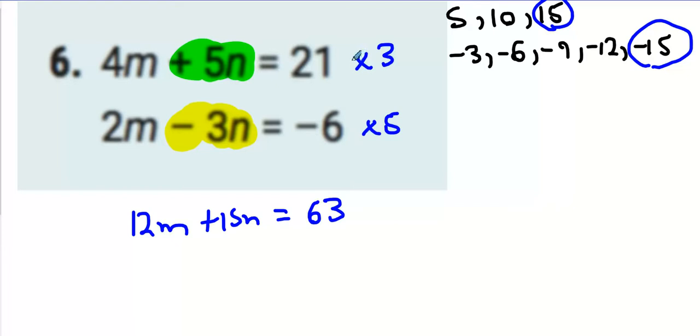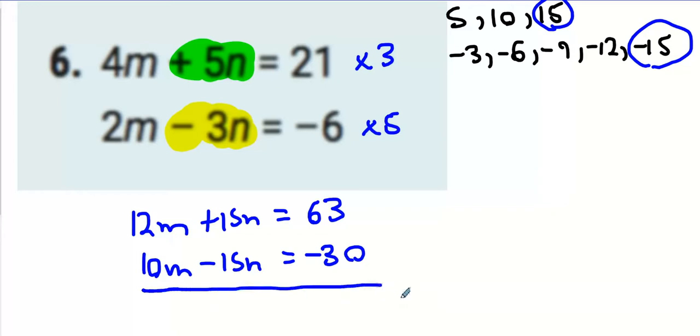Okay? Now, 5 times 2m. 5 times minus 3. And 5 times minus 6, minus 30. Okay. Now, is everybody happy with what I did to both sides? I picked a number and I multiplied both sides, maintaining the balance. Who says no? It's okay. I can go over again.